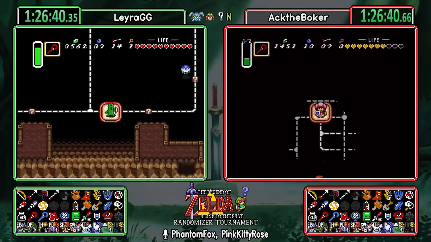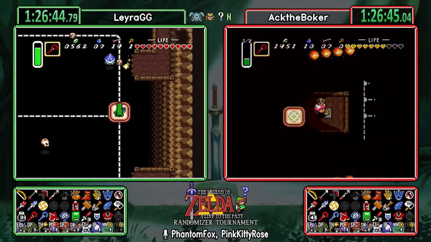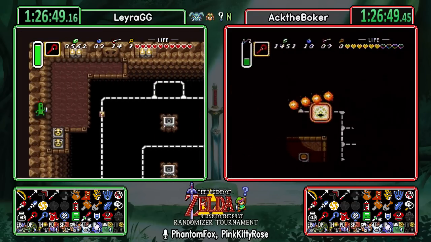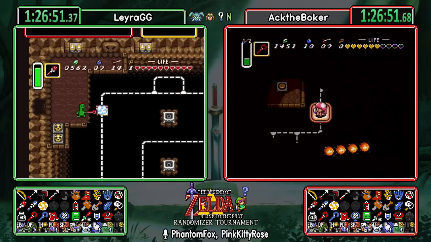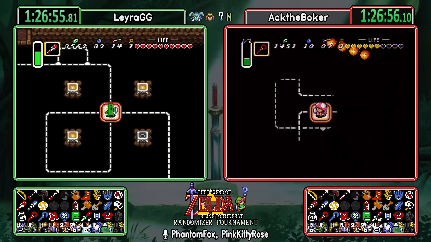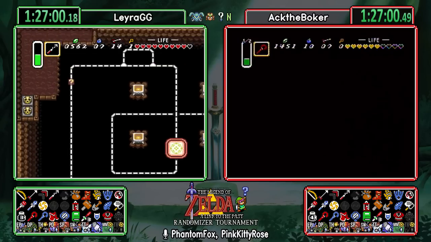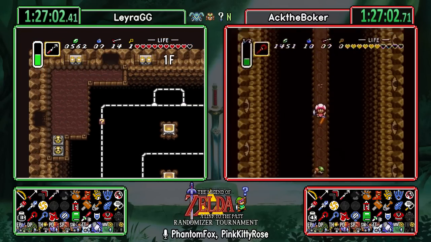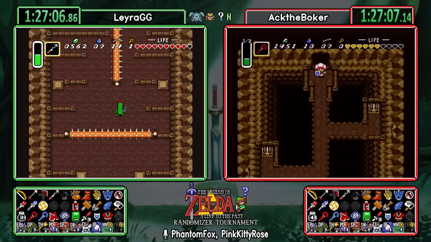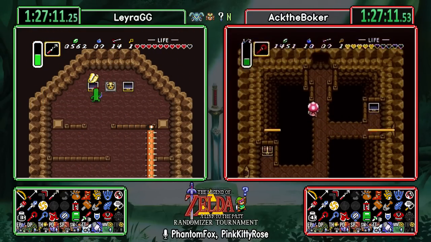So there's one big hiccup here that could give Leyra a lot of time back. If there was no small key on Laser Bridge, then Ack will have to walk backwards, go across this room again, run across, go grab a small key for the big chest and move on. But that's dependent on Leyra also not skipping big chest. Yeah, that is true. It could save him some time, about a 17% chance. Oh, nope, there's a small key. Never mind.